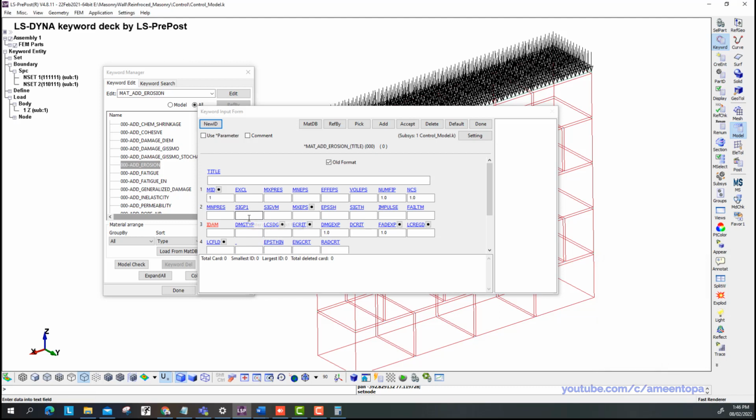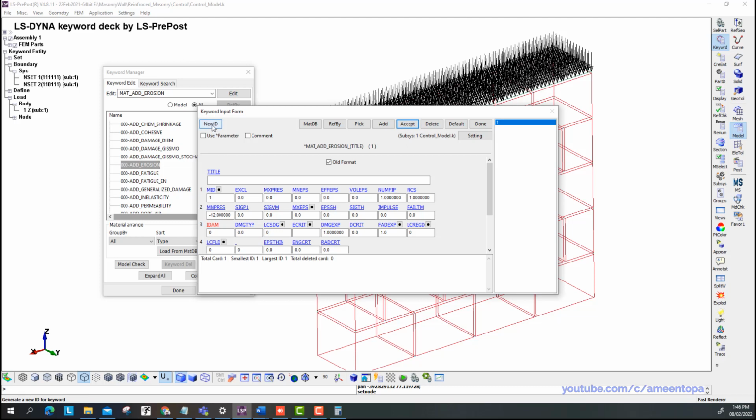The compression strength for the brick is 12 megapascal. And you put negative because we know that tension is positive and compression is negative. And you put it here in the minimum pressure, because maximum pressure will be positive. Minimum pressure, which is the compression, should be negative.